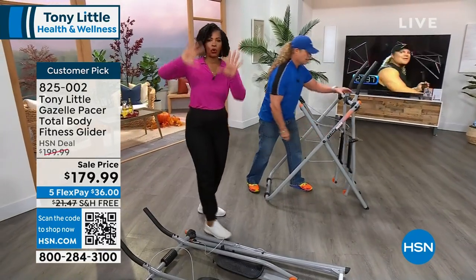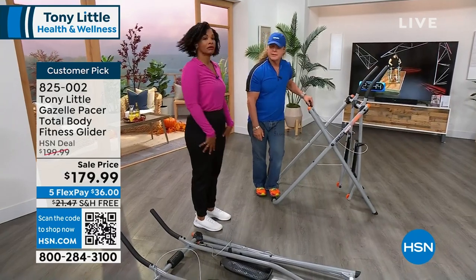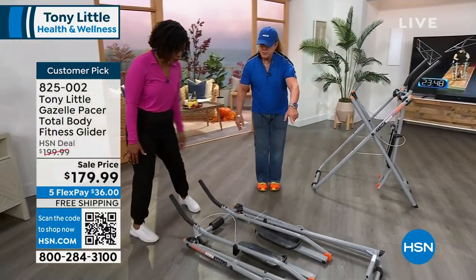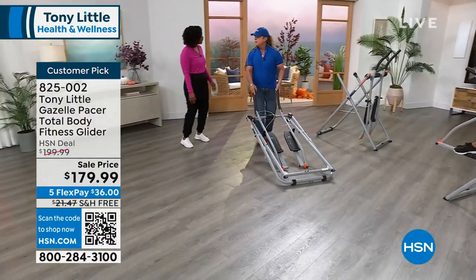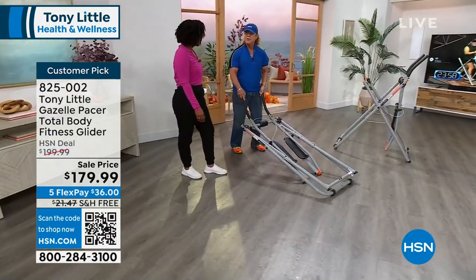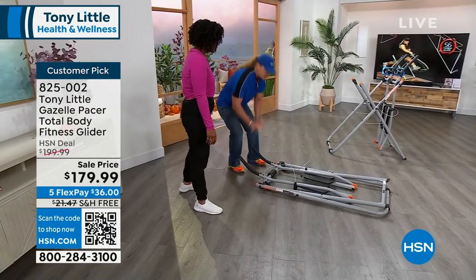So we want to take you on a tour of your Gazelle. I love the way it's engineered so that you don't have that impact — you get it home, you hop on it and go. Here it is laying down; it has wheels on the front so you can pick it up and roll it into a room or under your bed — takes up no room. You do muscle toning, muscle strengthening, cardiovascular, stretching, and it customizes to anyone in your family.